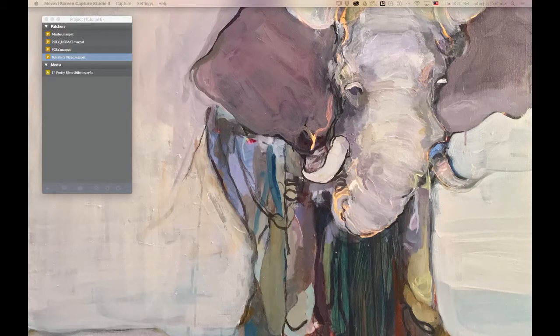In the background today, we have a painting by the wonderful Jess Frederick, who's a childhood friend of mine, and I've watched her work develop over many years, and she has a lovely style. I recommend you look her up.